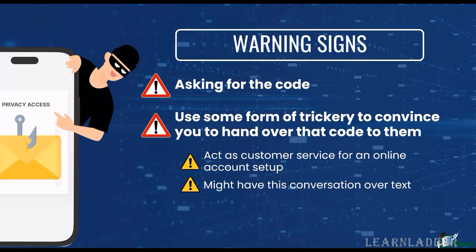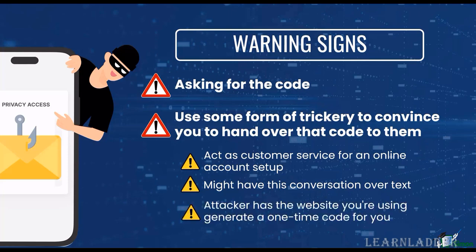They mentioned they were going to send a text with the code, it was sent, and you need to send that info. In reality, behind the scenes, what's going on here is the attacker has the website that you're using generate a one-time code for you. Let's assume they have your username and password. They try to log in and give you the site with that SMS one-time password. They'll provide you with options for getting that code, such as texting you.